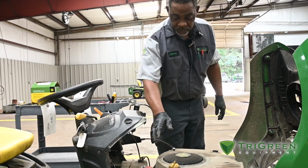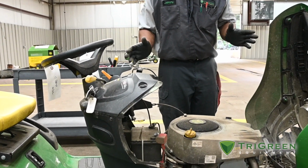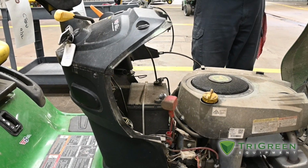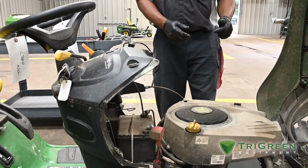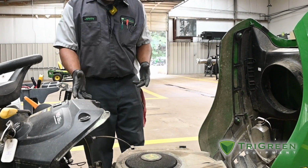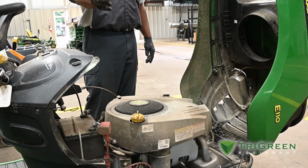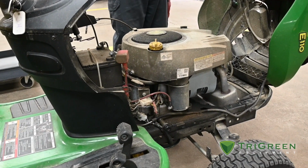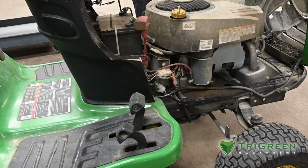Then we'll come over, and I'll do a battery load test on my battery to see if the battery is in good shape, with no bad cells. After we get everything there done, I'll start the engine, recheck my oil, make sure my oil level's correct, and if I need to top off, I'll top off. Then while it's running, I'll check my charging system and make sure it is charging.